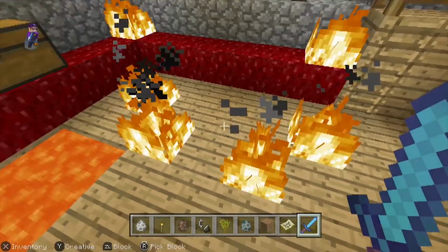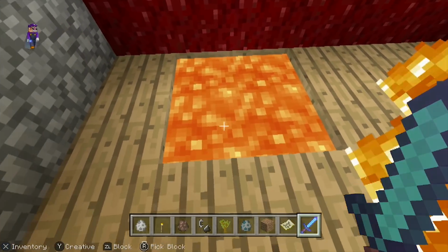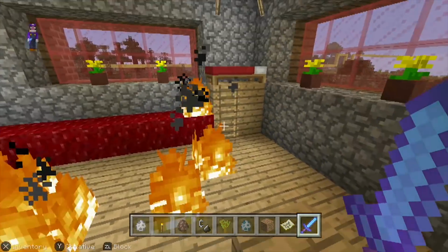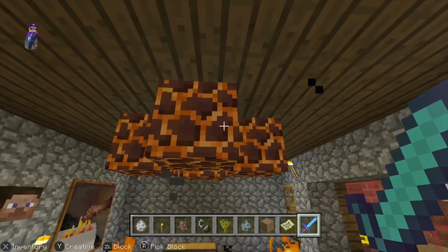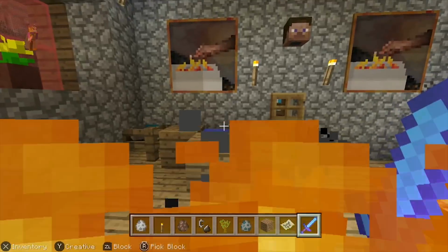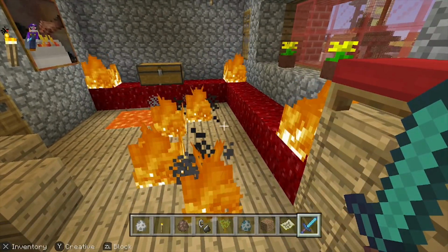Well, initially, we actually just had this lava here, and there's a reason for that we'll get to very shortly. But when the lava's there, we decided to just go all out and kind of light the room itself on fire. Make a lava lamp at the top. It's like a literal lava lamp. Yeah, with fire in the middle. It just kind of worked.